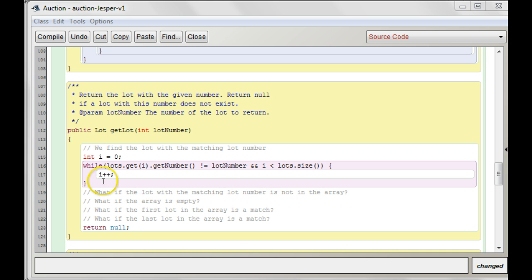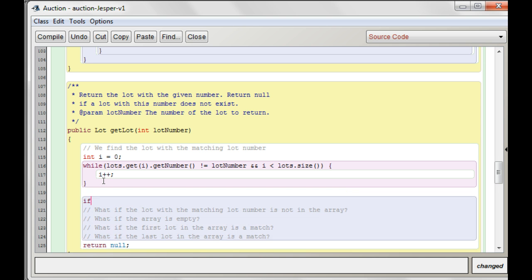So one check we can put in here is if I is greater than or equal to lots dot size.